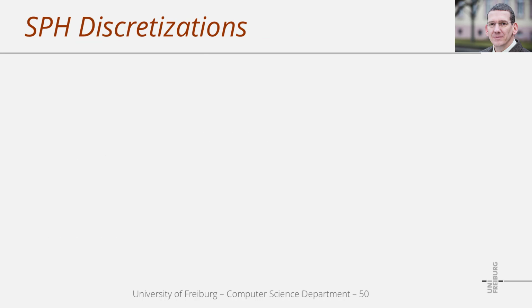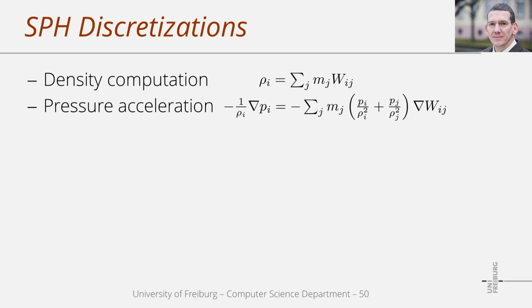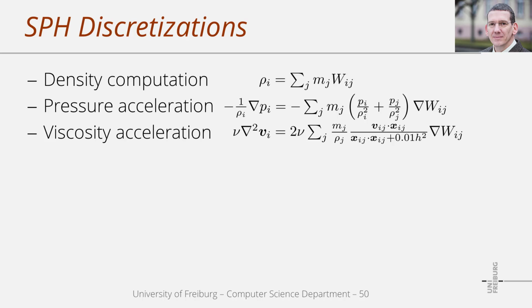So in the implementation of the particle-based fluid solver on the previous slide, we have used the SPH concept for three computations. We have used it in the density computation, in the computation of the pressure gradient for the pressure acceleration, and also for the viscosity acceleration. We can see that the SPH approximations at a particle I are always sums over neighboring particles J. We also see that the SPH approximations use quantities that are available at the particles, and finally all SPH sums scale the contribution of a neighbor with a kernel function W or with a derivative of the kernel.